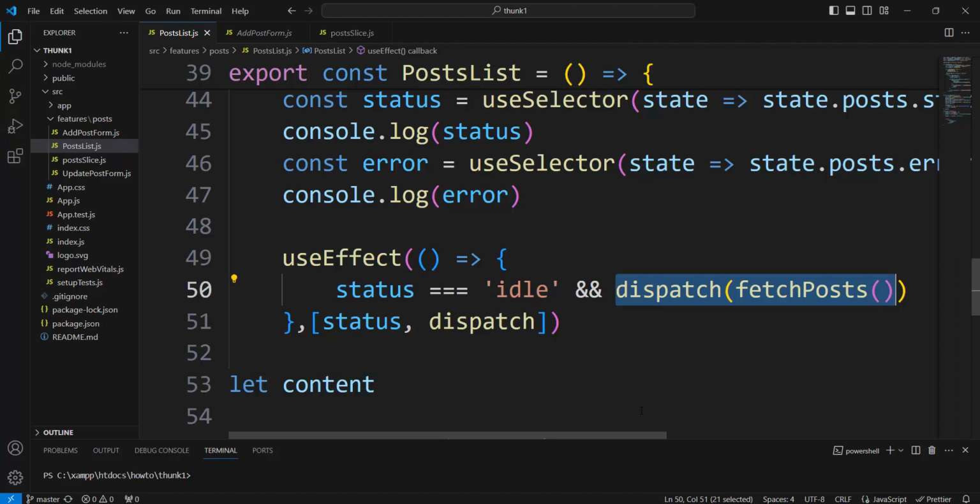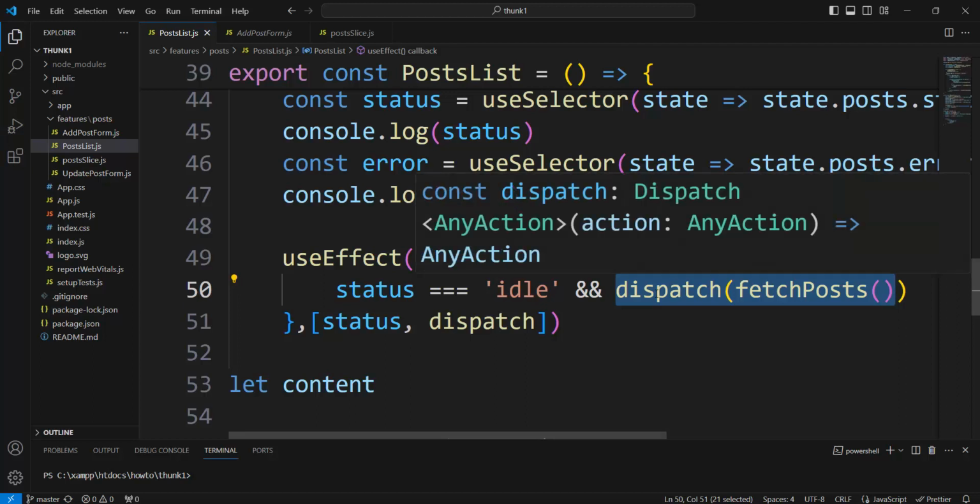Okay, again, from component, from here, we synchronously dispatch fetch post, but fetch post doesn't return an object, it returns a function, an asynchronous request function.